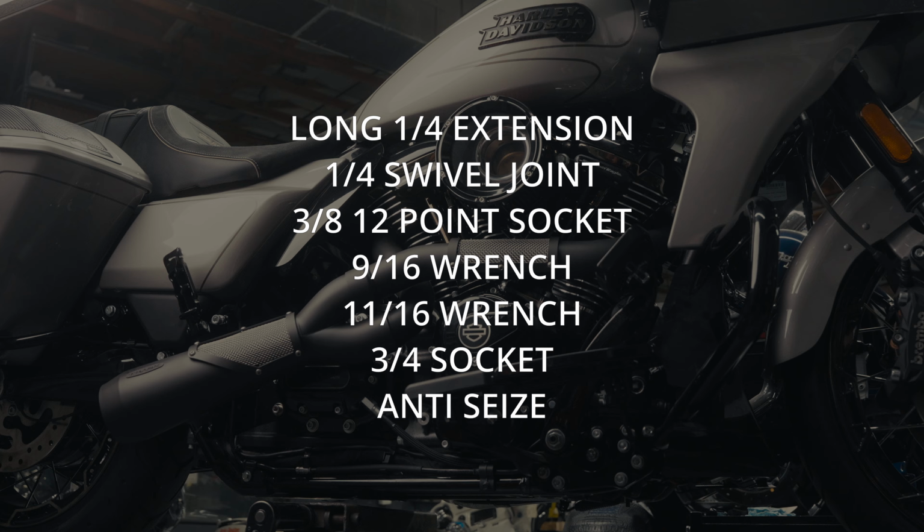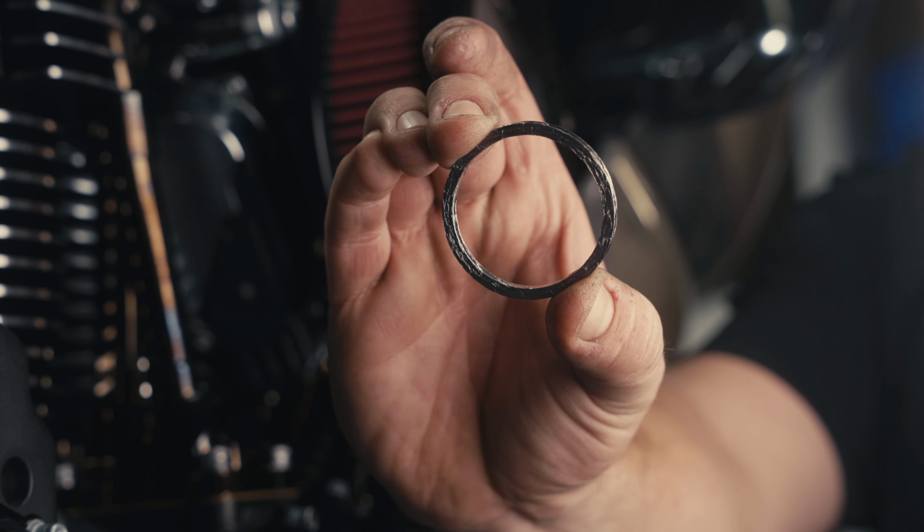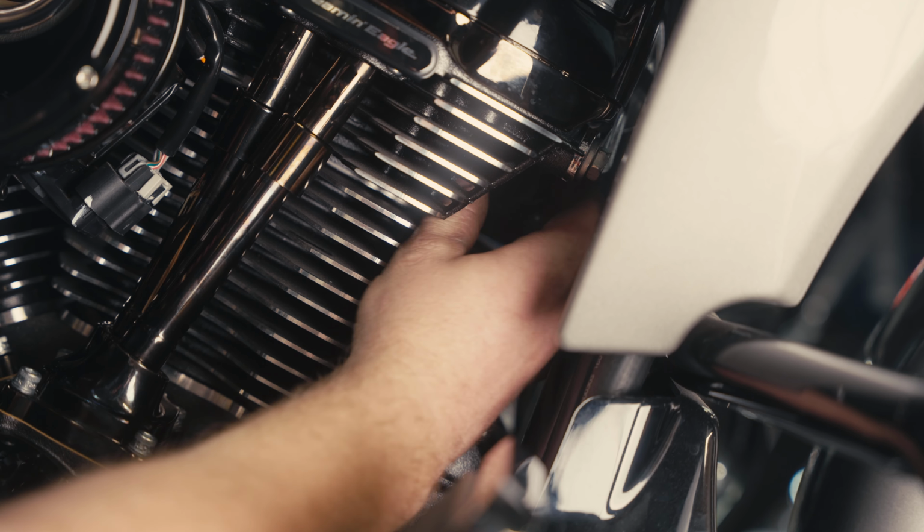We're going to be doing a Big Sexy exhaust install on our 23 CVO. Exhaust gaskets supplied with the kit. Install our new gaskets.